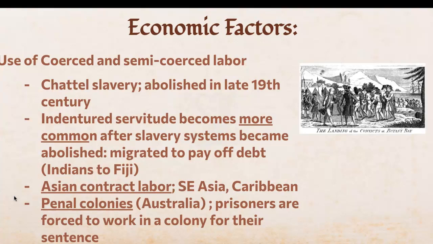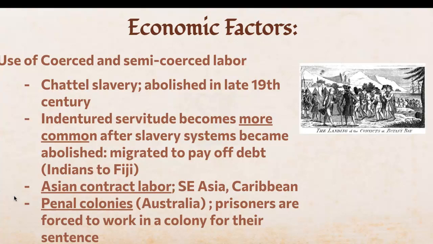A big reason why this will be abolished, specifically in the United States, will be the Civil War that occurs during this time period. With chattel slavery really across the board being abolished in most places by the late 1800s, there will be an increase in indentured servitude. This is because these immigrants are trying to migrate to pay off their debt, or to get a new life, and to get a new life, they have to pay off their debts back home. That is through indentured servitude for however long they sign to.